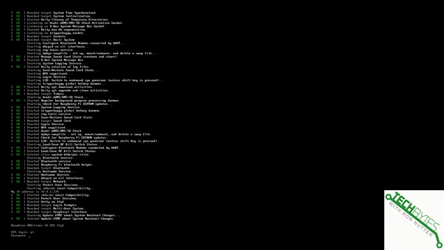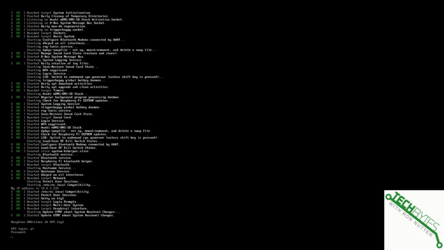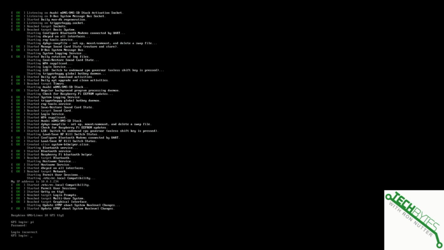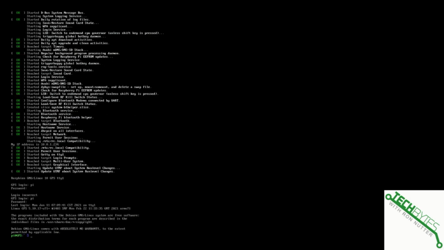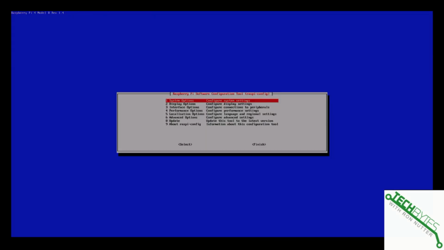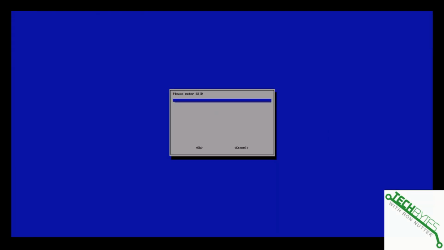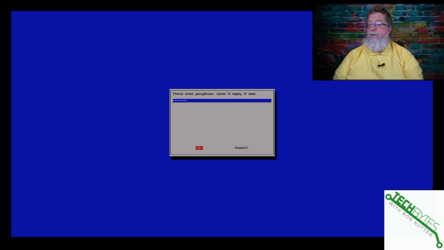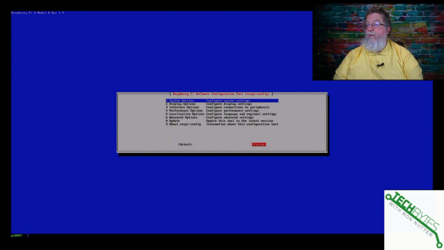Well, now that it's back up, and this is a good thing to note, if you are going to change the host name, make that the last thing you do so that your other service configurations and things you're going to need to change won't give you any heartburn. So now if we go back into raspi-config, and you do all need to precede that with sudo, we'll go to wireless and we will do the WLAN. Didn't get the password right. You've been entering passwords a lot when you type something and you automatically know that you've typed it wrong. Okay, so now we will go finish.